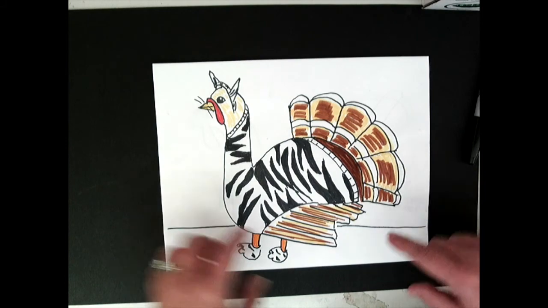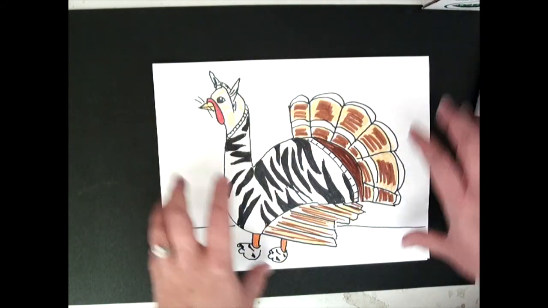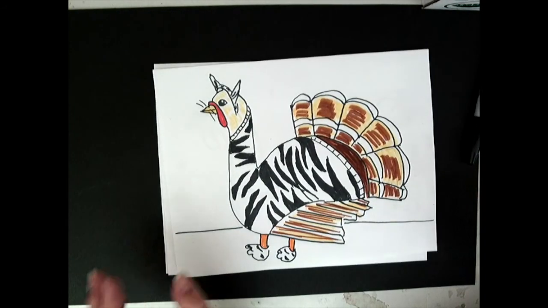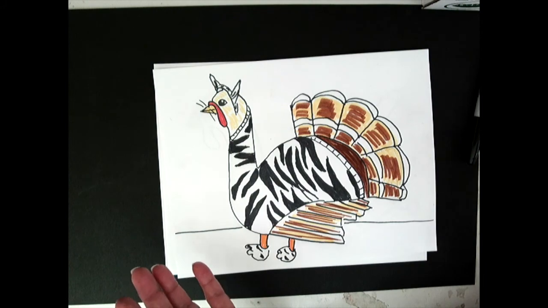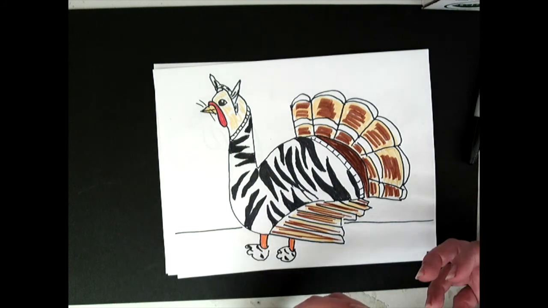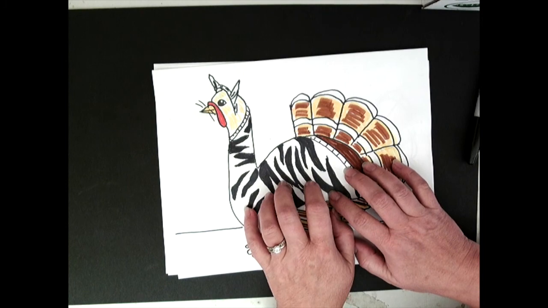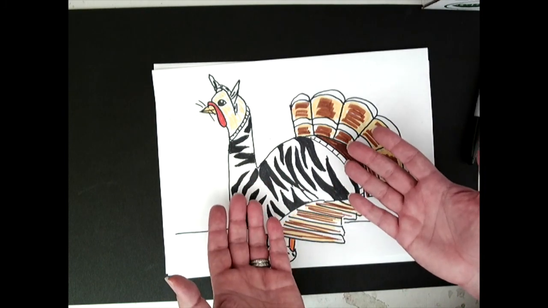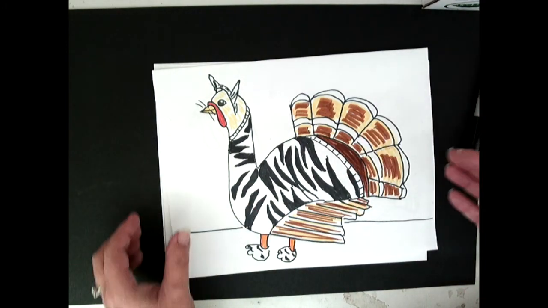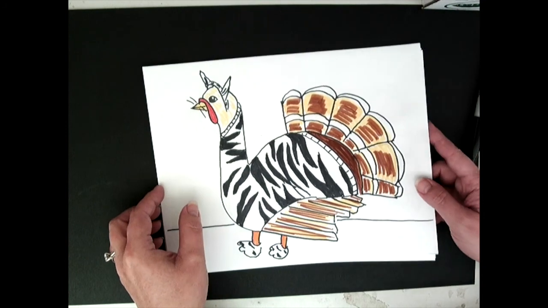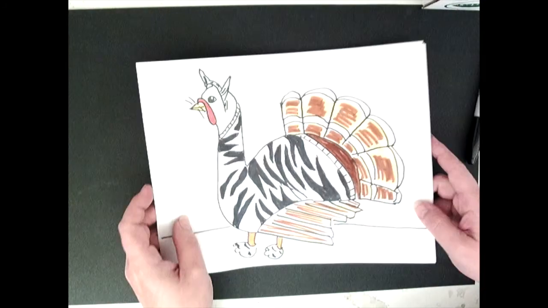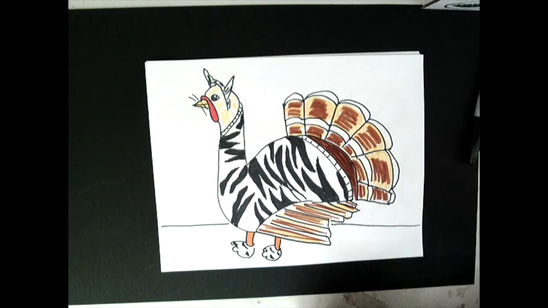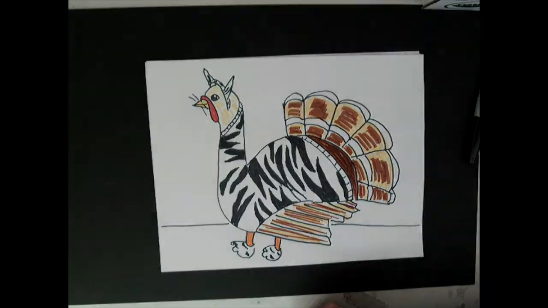The other thing you could do would be to add in something else around the turkey to really tell the story of what your turkey is hidden or disguised as. You also have the option of doing some collaging which is where you would cut out some pieces of paper and you would glue them on or tape them on. You might create a whole little outfit and glue it on or tape it on to your turkey on top. It might be one way you handle this project. So I'm going to leave all that creativity up to you and I hope you have so much fun making this lesson. I cannot wait to see what you do. Upload it into Art Sonia for me and until next time.